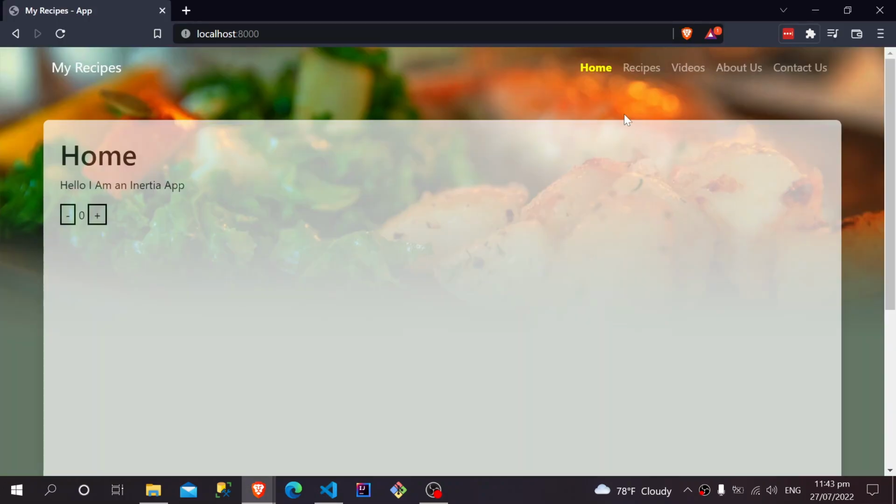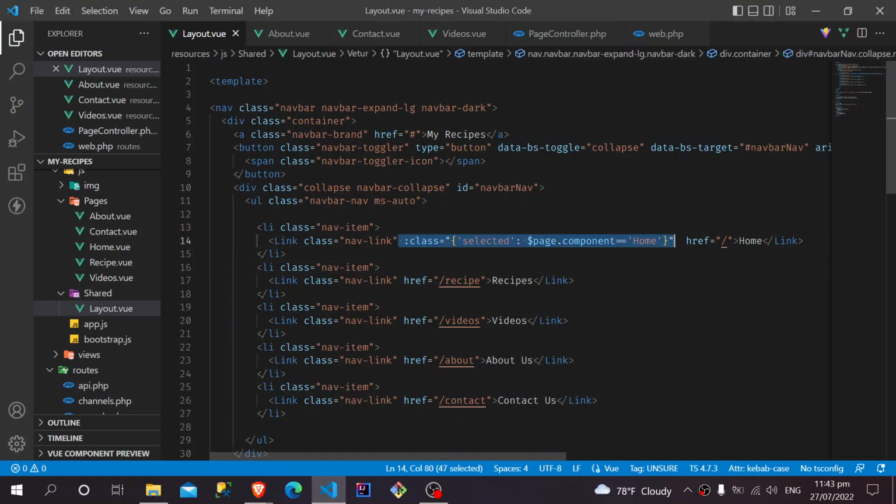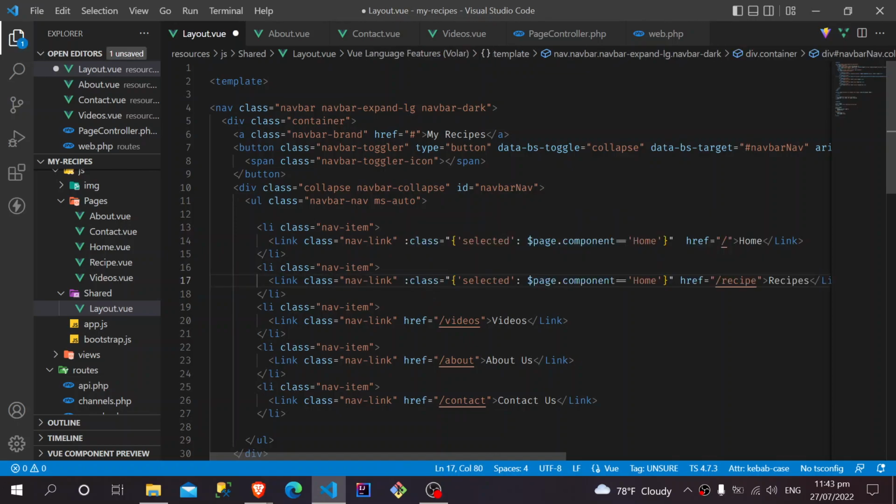Right now we're in home. If we go to recipes, okay, look, recipes is our page, and look, home is not yellow. But if you go to home, home becomes yellow. So all we have to do now is apply the same thing for all the links. So let me just copy this and paste it for every single link.